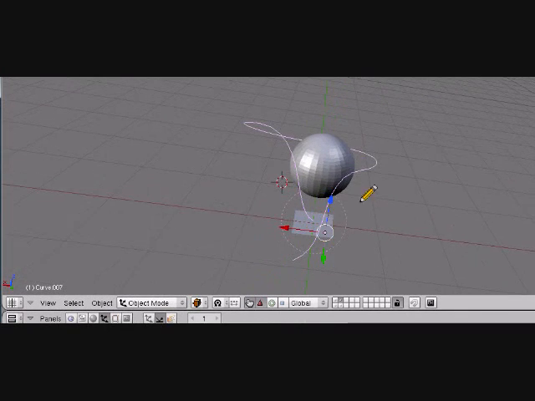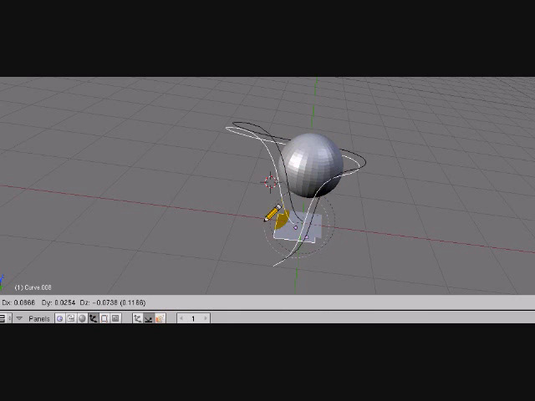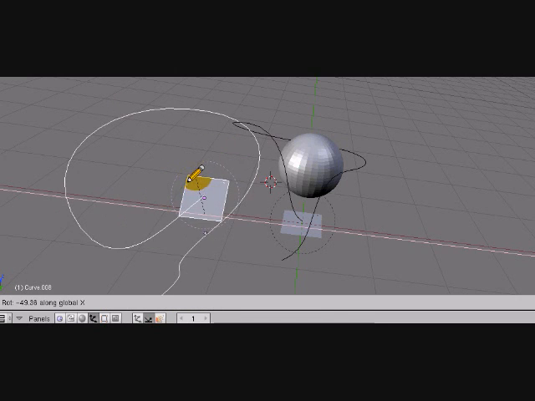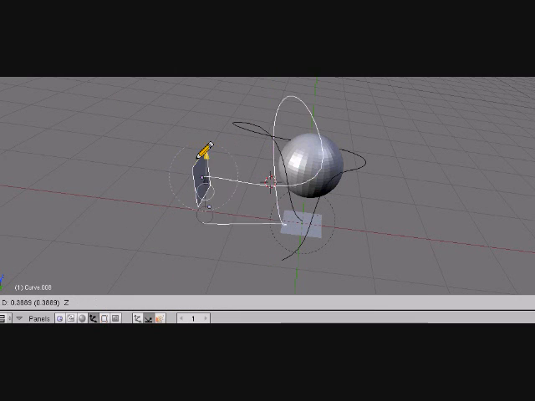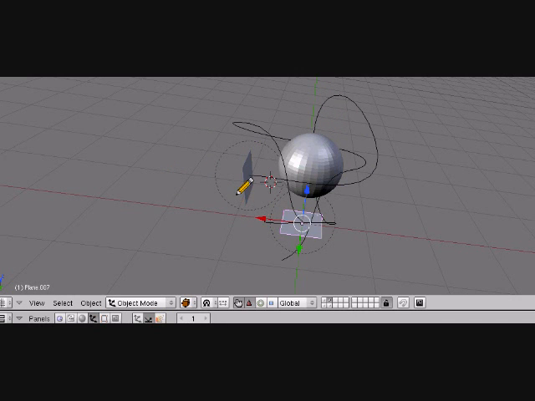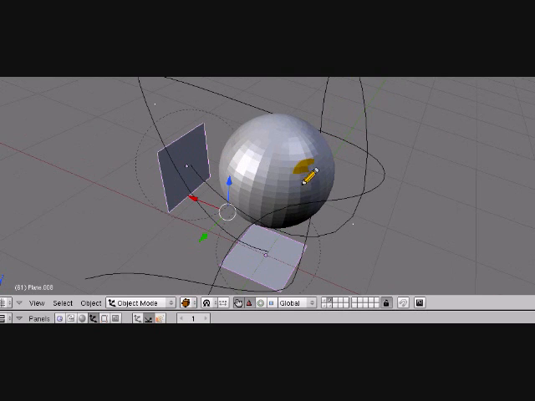So this works just fine. So we can now go ahead and duplicate. Okay, rotate on y-axis. Excellent. And now if I click both the planes, you can see them both glow white and go around the atom.